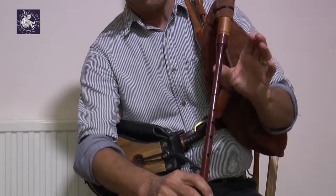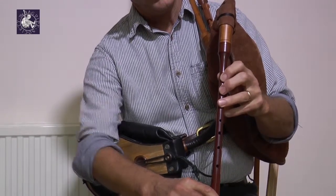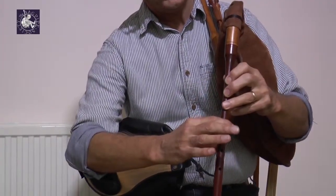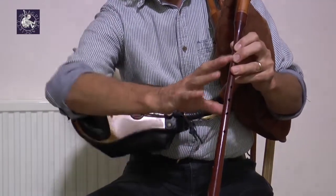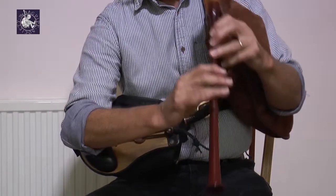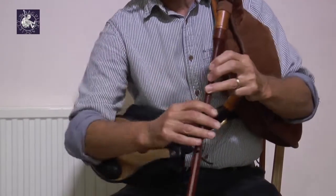So again, from the top, thumb, finger, feel where the holes are, bring them in. No noise at the moment. Thumb hole. Again, if you find that a little bit of a stretch to begin with, you could always take that up, but personally I would advise against it. Thumb there, finger, finger, finger. Not the little finger, we'll leave that for another time. Here I'm resting on the second joint.